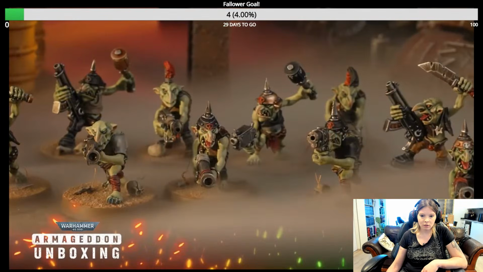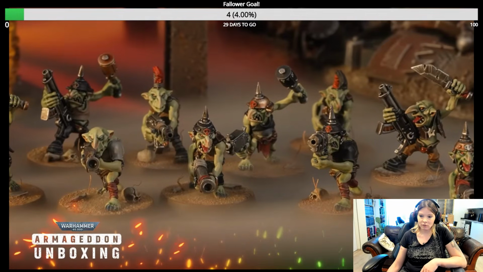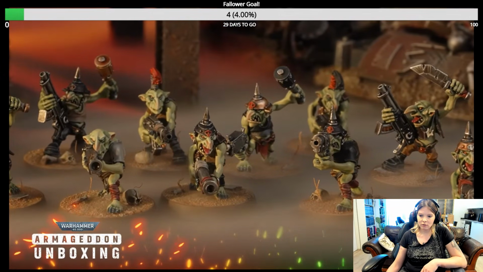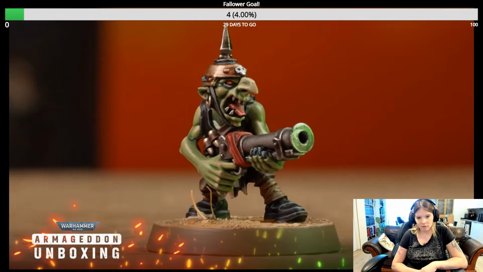Absolutely. Somebody called Darkblade in the chat was saying that the grots are a waste of plastic. They're absolutely not. Grots are essential to every war boss's plan, starting with the lowest rung of orc society here. This is the Gretchen unit. We've seen some of these already. There is a unit of 10 Gretchen in the box.